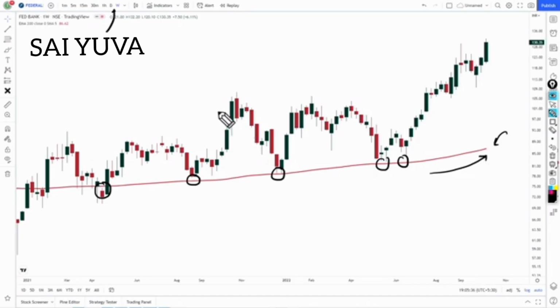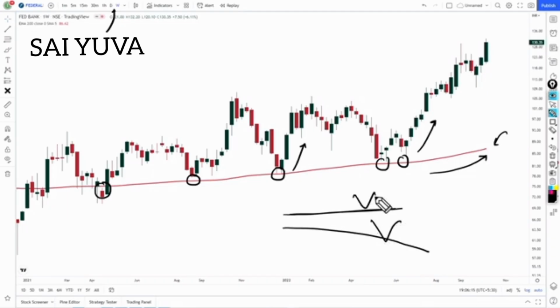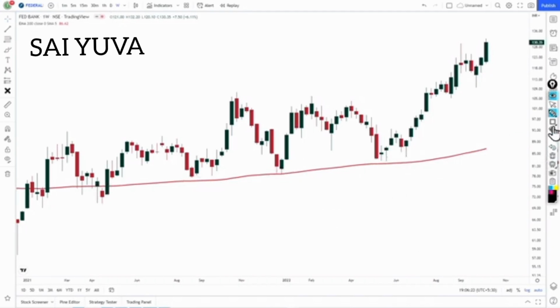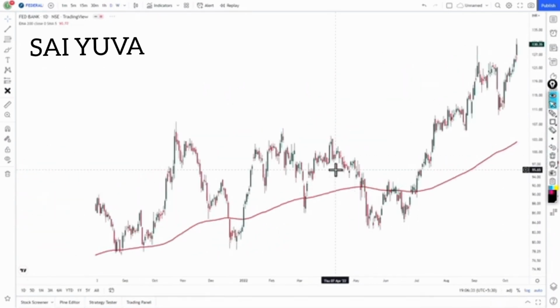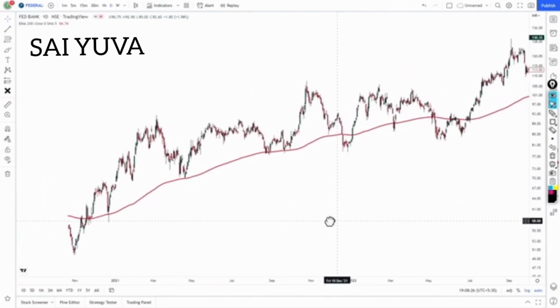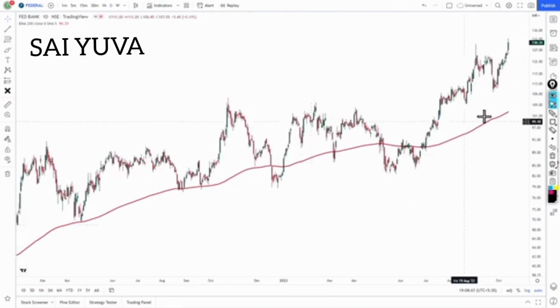We will check all the time frames one by one. Here is the moving average of 200. The price bounces every time from the moving average of 200. Our second condition was that the moving average should be inclining. If the moving average is inclining and any price falls on it, then chances are high that it will bounce on the upper side. One thing to remember is switch to the daily time frame.